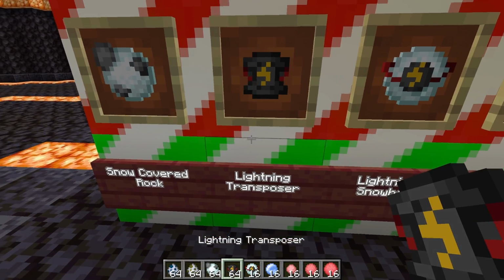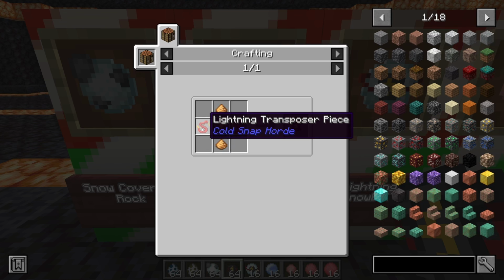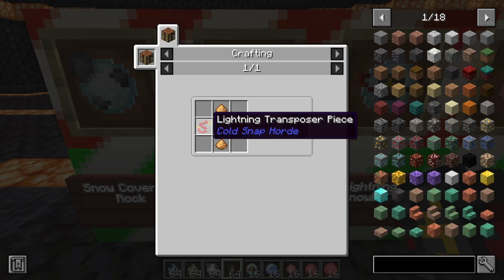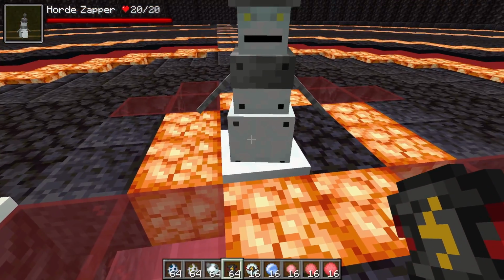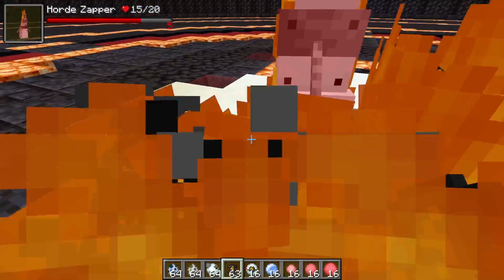And next we have the lightning transposer. So the lightning transposer is crafted with 2 lightning transposer pieces, 1 golden nugget, and 2 glowstone dust. And by the way, you get these from the Zapper, and now how about we just use it on the Zapper too. So I'm just gonna install it into this pro. And yeah, you can't actually install it. You have to right click on the ground while shifting, and here we go.